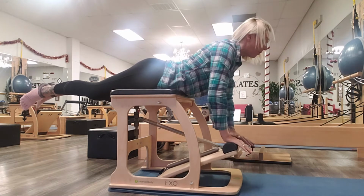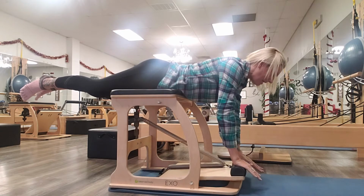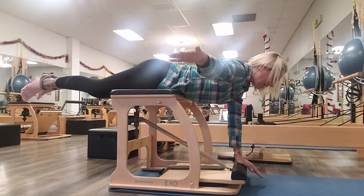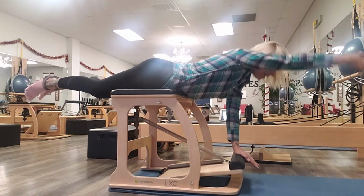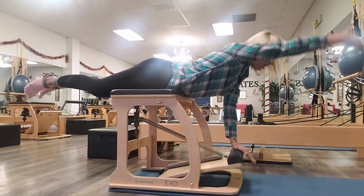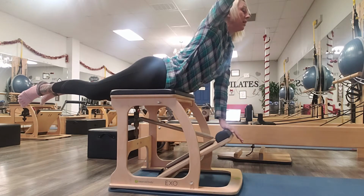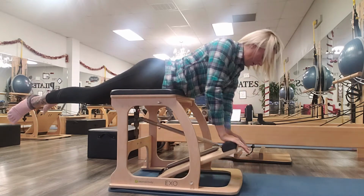Then I'm going to lift, I'm going to hold. I could press, bend and press. Bring one hand in the middle, one hand out to the side, and lift here. I could bring it long, and lift back long, and lift. So that's that there. Then we can go ahead and come up.